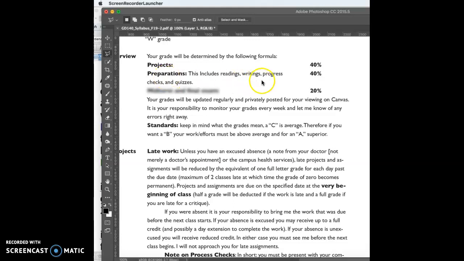But if it's a process check where I just walk around and give you a grade, and then 2 weeks go by and you say, hey, I was here on such and such date, but I didn't get a grade, and I look back on the grade sheet or on the roll and it doesn't look like you were there, then we get into that situation where it's iffy. So make sure you check it and let me know of any mistakes right away.